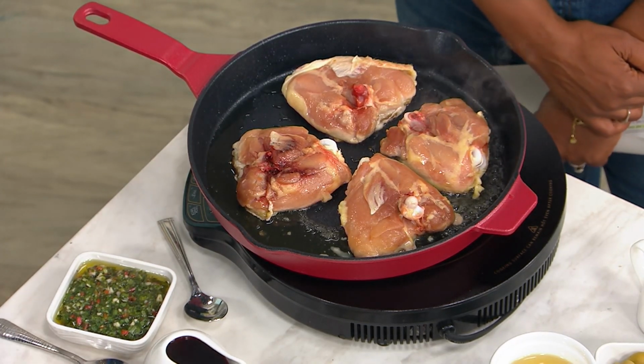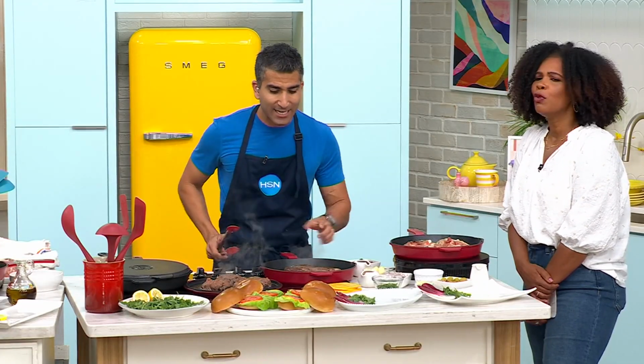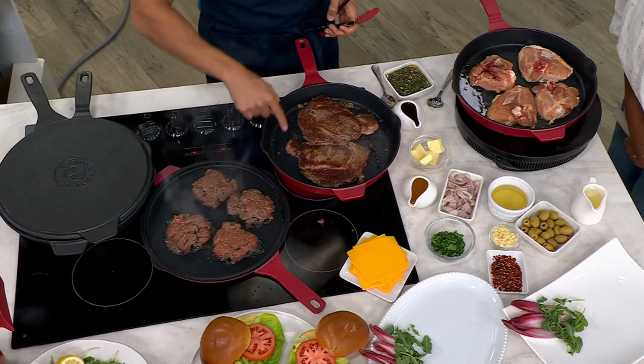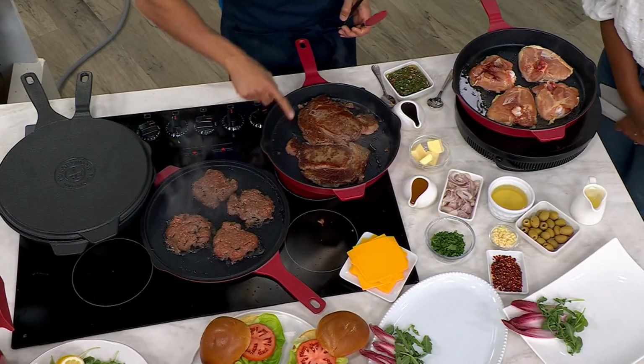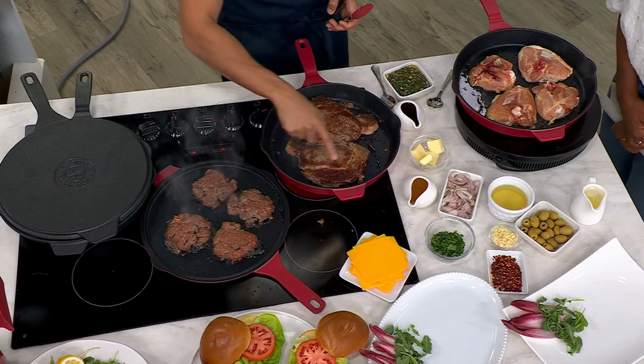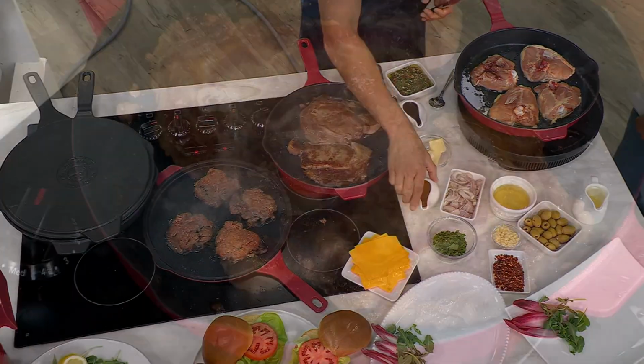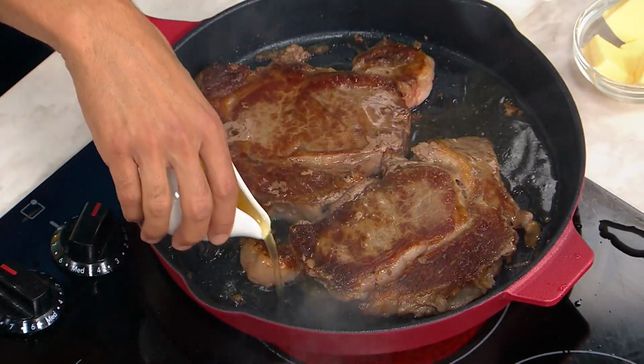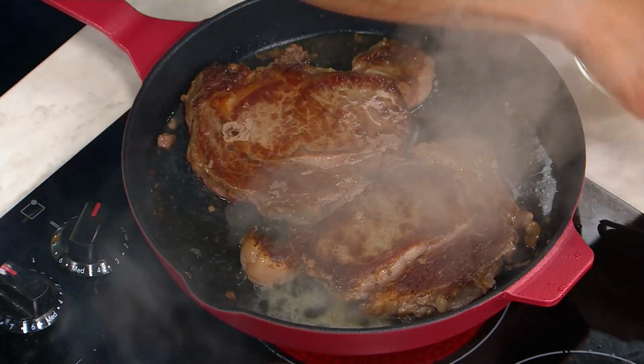Oh, look at the steak. Look at that. That's how you want a steak to look. This glistening Maillard reaction is the magic of cast iron. You're not getting this with steel, you're not getting this with aluminum. But unlike Grandma's cast iron, I can now cook with wine, I could deglaze with stock, and I don't have to worry about the cleanup because this is real non-stick cookware.